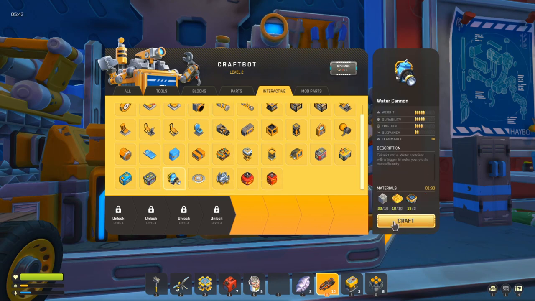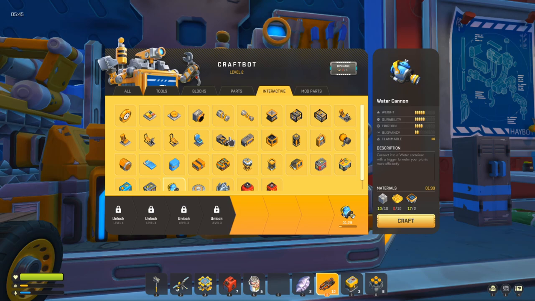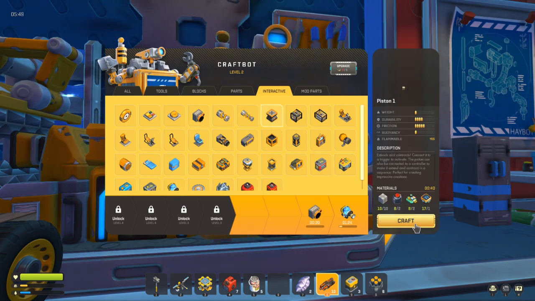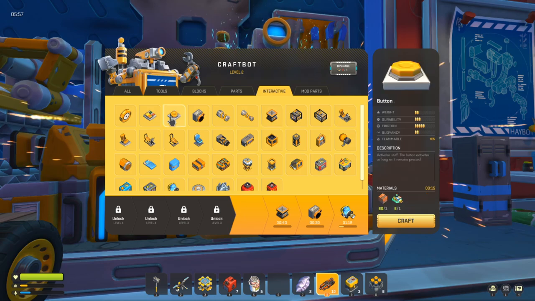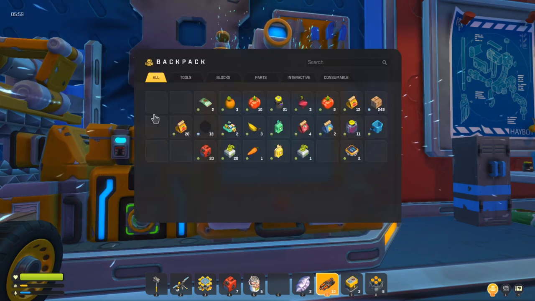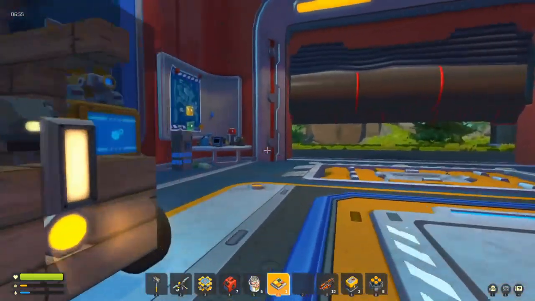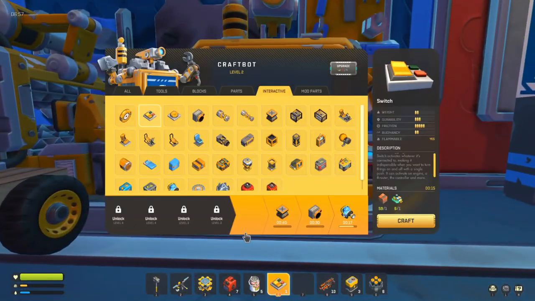So, let's get a cannon first. Then we can do sensor. And then we can do piston. And this will have our watering system automatic. I need another switch. So we're going to be looking at putting it in a line as long as our piston can extend that far.